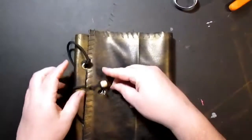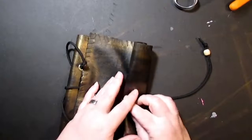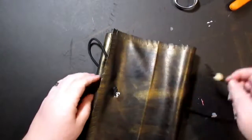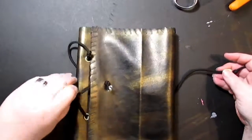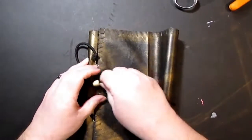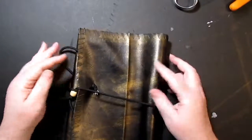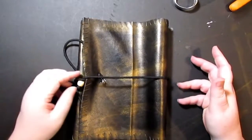But what you're going to do is it'll just wrap around. Of course I'll need a longer piece, but I'm going to bunch this over just so you can see what I'm talking about. Let's see. It'll go around your book and come back over, and you'll make it long enough that you can put it down in here like this. I'll show you. And it'll hold it. Of course mine's not long enough, but that's how you do it. And I'll show you on my big book.